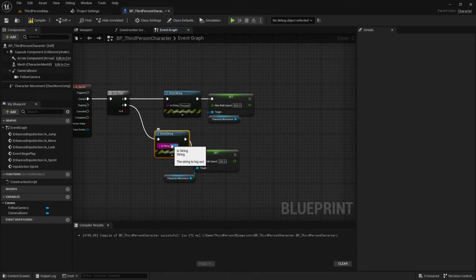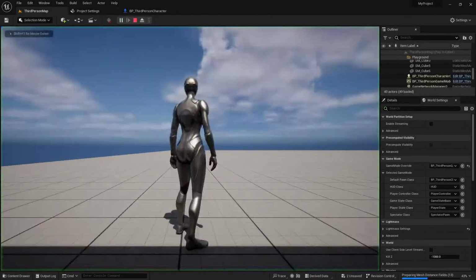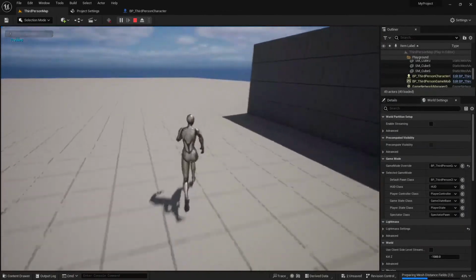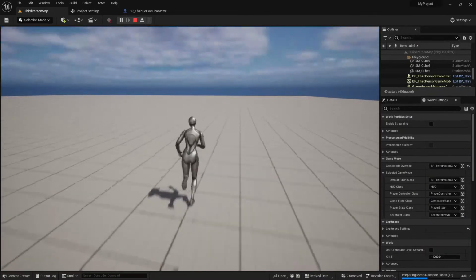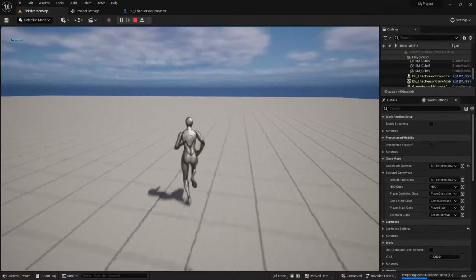Let's say press again, something like that. So you guys will know that there's a difference between pressing it once and pressing it twice. So now I'm pressing it once. Now he's walking. He's jogging. If I press it again, he's walking again, and as you can see, it's pressed again. And that's how flip flop works.